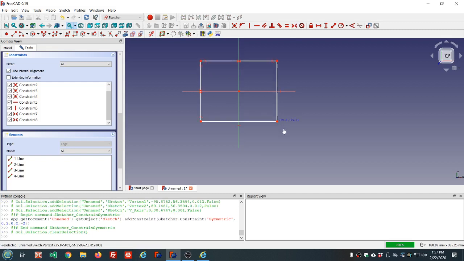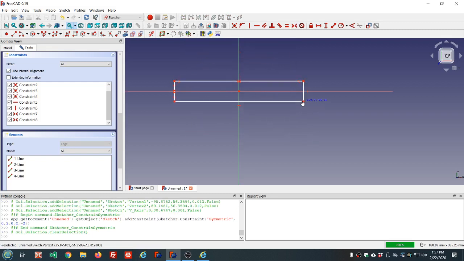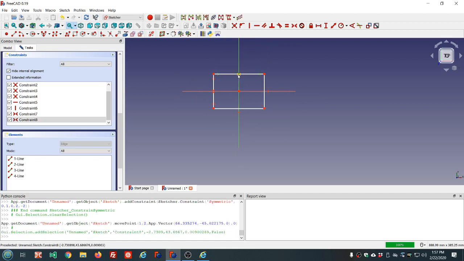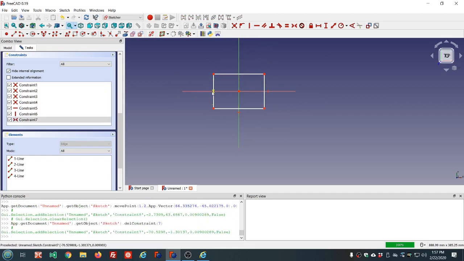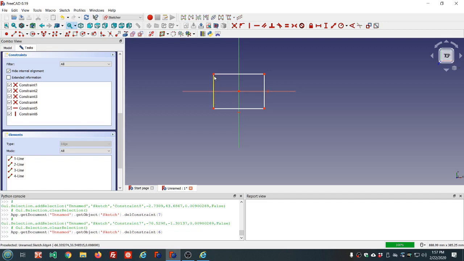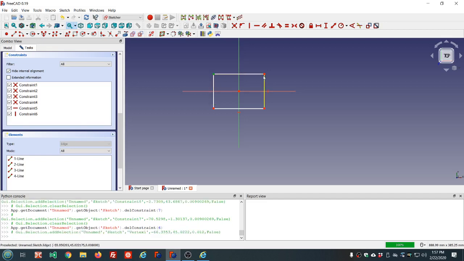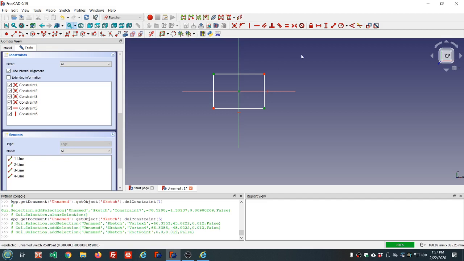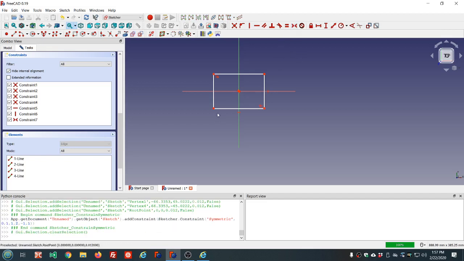And now our rectangle is centered. But that's 2 steps, and it's unnecessary to use 2 different constraints. You can do it all with one, using a point-to-point constraint diagonally. The center point is last. The order of selection is critical here. And now we'll apply point-to-point symmetry.